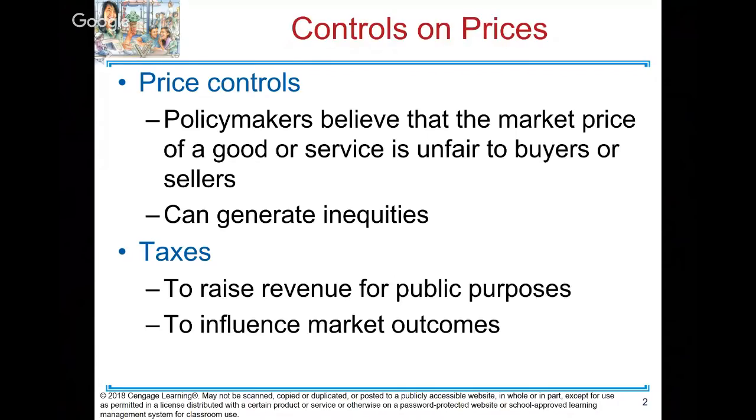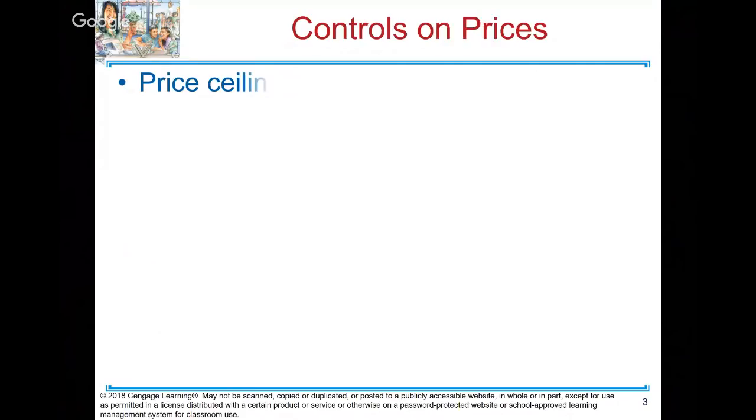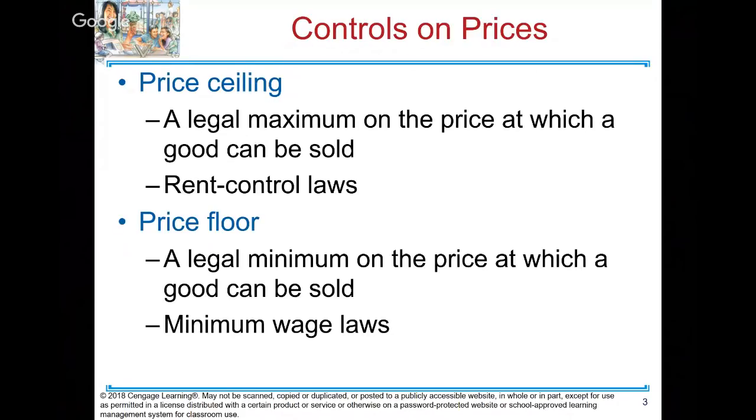So when they have a tax on the good, on one side, it will increase the government tax revenue, but on the other side, it will decrease the number of transactions in the economy. So they still try to control how the market behaves. So our economy in America is more like a mixed economy. For price control, there are two types: a price ceiling and a price floor.